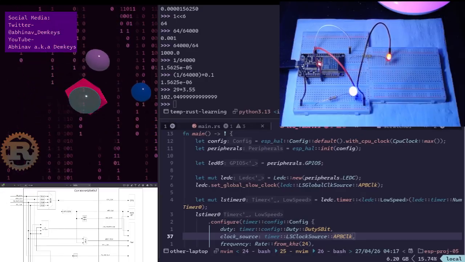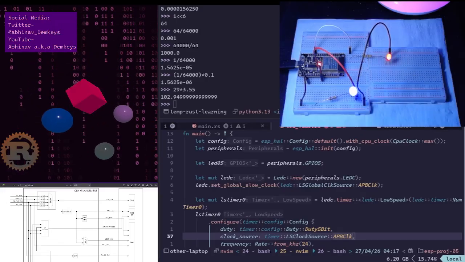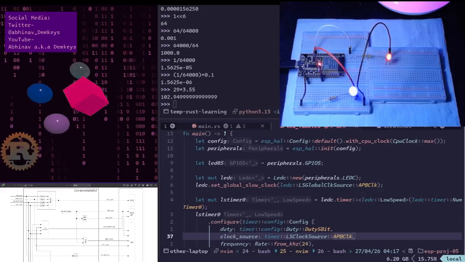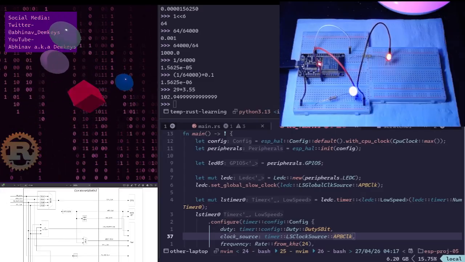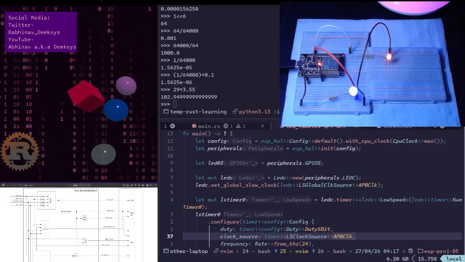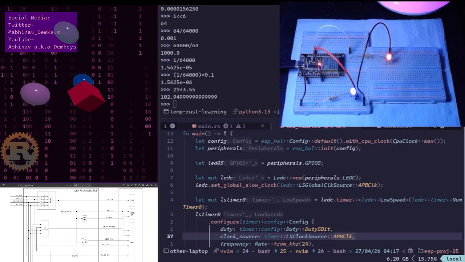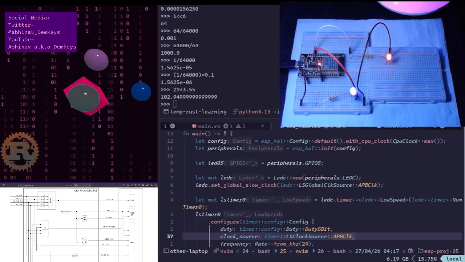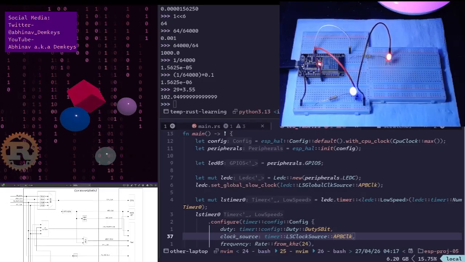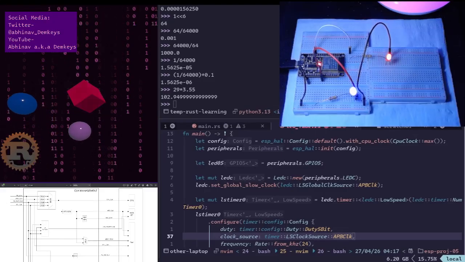This is the physical trace on the die that carries the CPU clock signal into a prescaler, a hardware counter. The output of that counter is what we call APB clock. This specific parent-child relationship is why APB clock is often called a subsidiary clock.